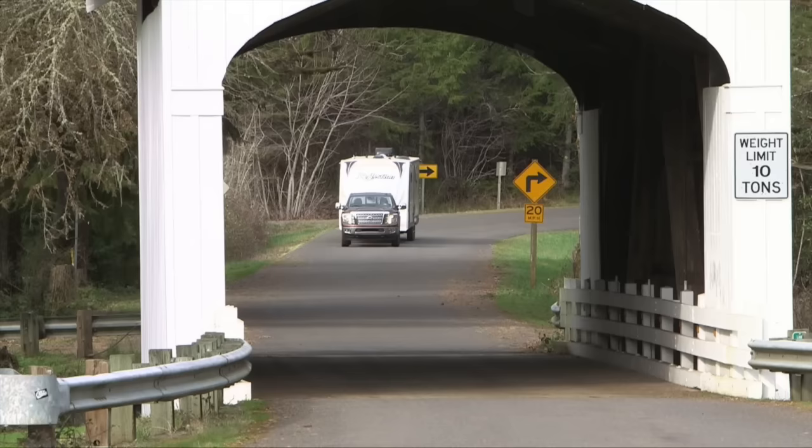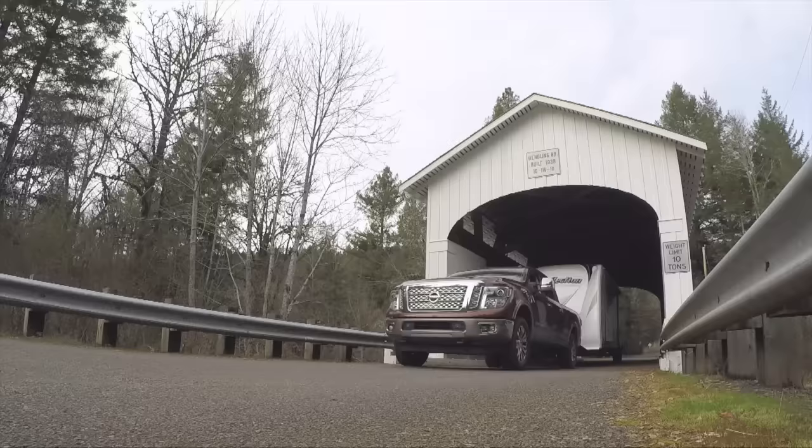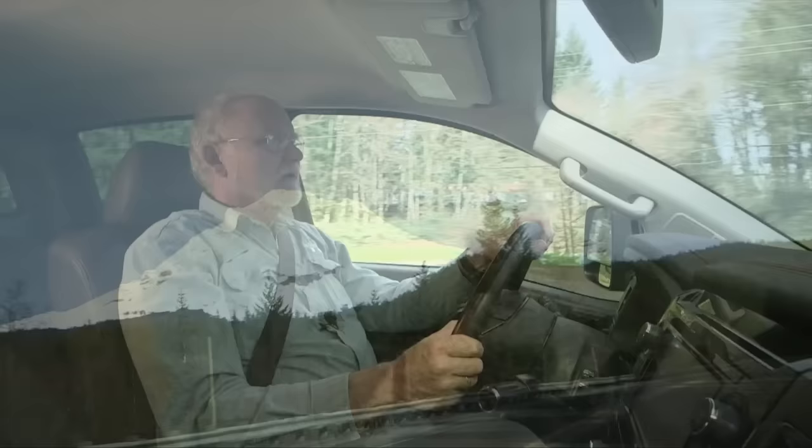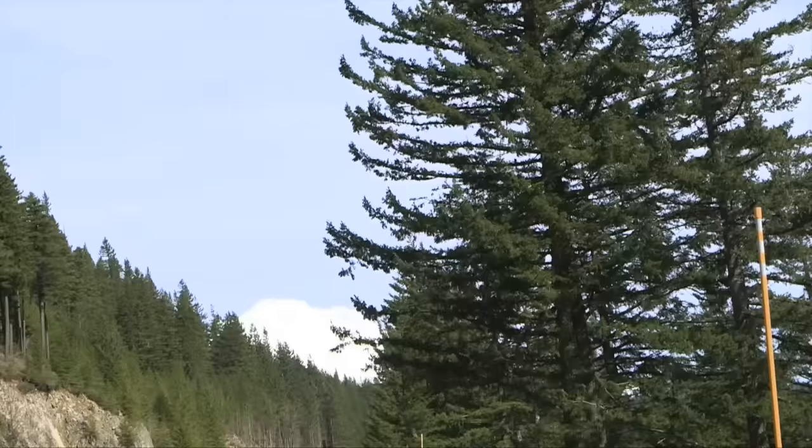Comfort and convenience features are nice, but how the truck handles the load is what counts in the RV environment. We hitched up to a Grand Design Reflection 313 RLTS trailer that weighed 9,320 pounds wet but empty, a suitable payload for the Titan. Next stop: the Oregon Cascade Range. We're bombing up Highway 26 towards Government Camp and Mount Hood, currently over a thousand feet elevation. Our trailer is following along pretty well. We've got a little bit of crosswind today, but all things considered, steering is extremely stable. We're not doing an awful lot of excessive correction and it stays pretty much in the lane.